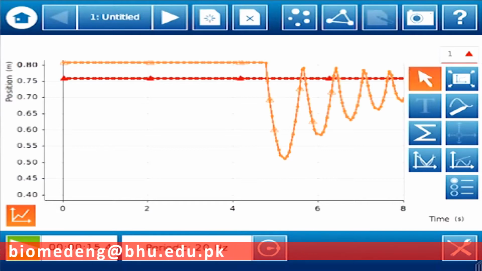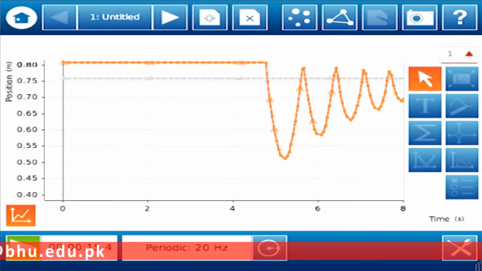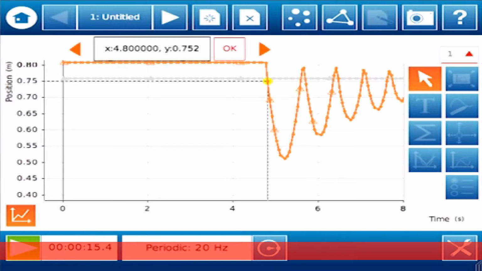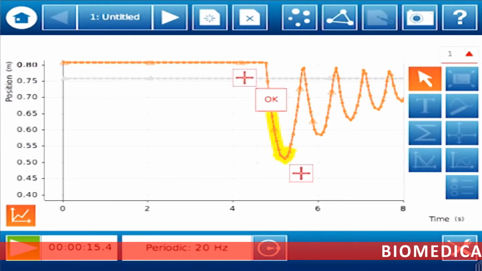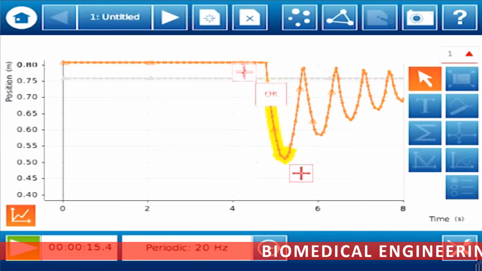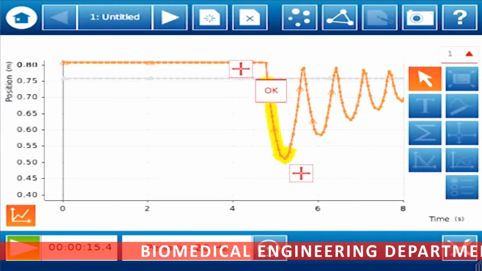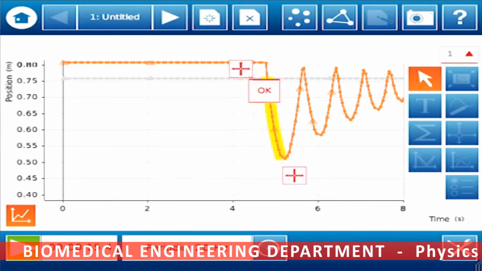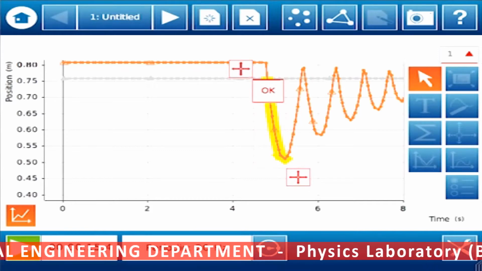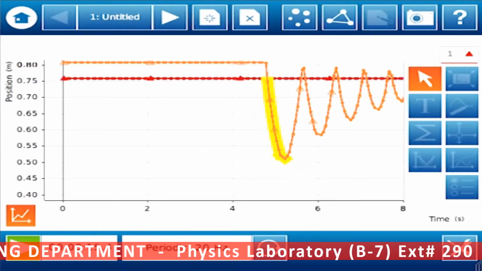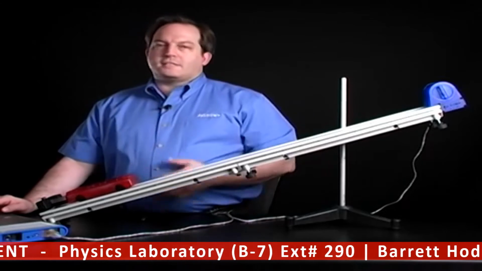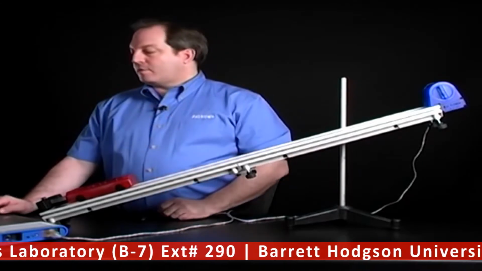So let's go ahead and look at the select tool. And I'm going to select above that point and below that point so I can get a range of data, and I can adjust that until I have just the points that I'm interested in. And once I have those points in the selection, I'm going to go ahead and hit OK. And so what I'm looking at is the final and initial position because I want to look at the difference.